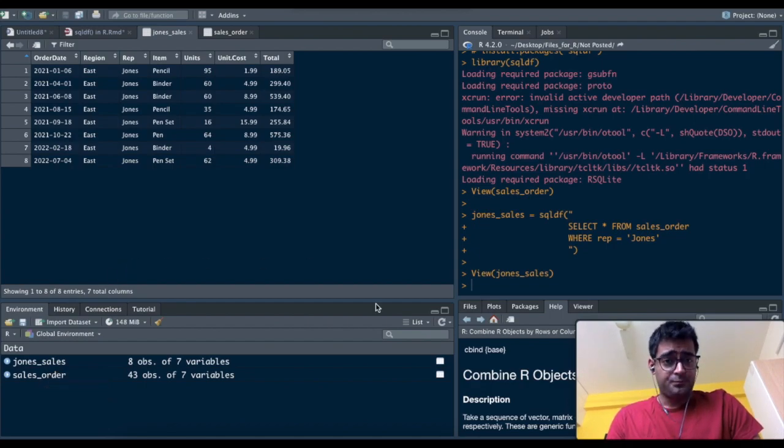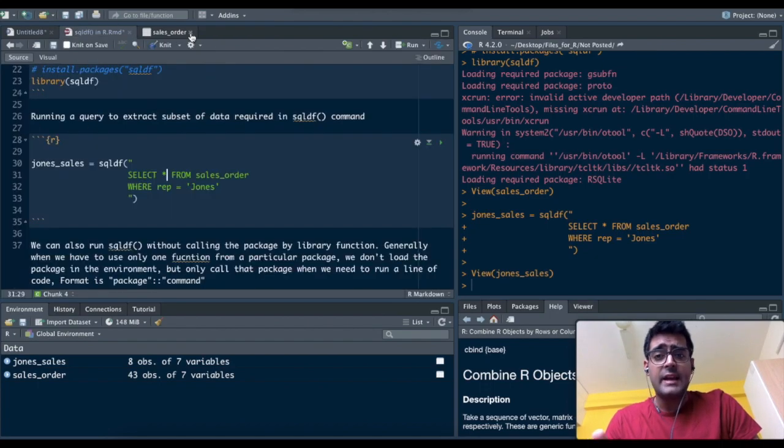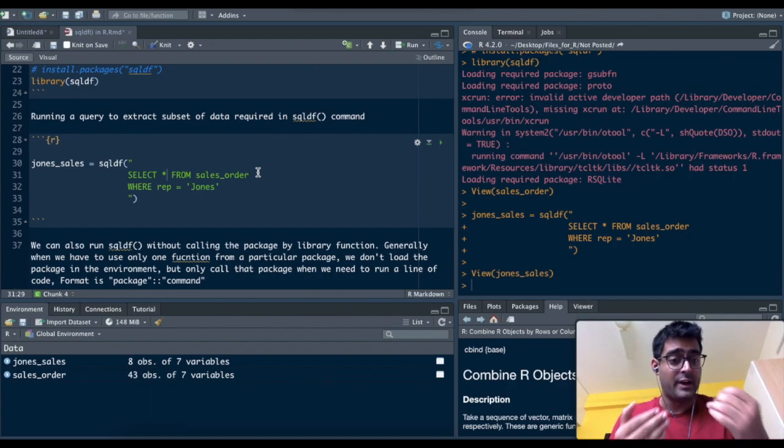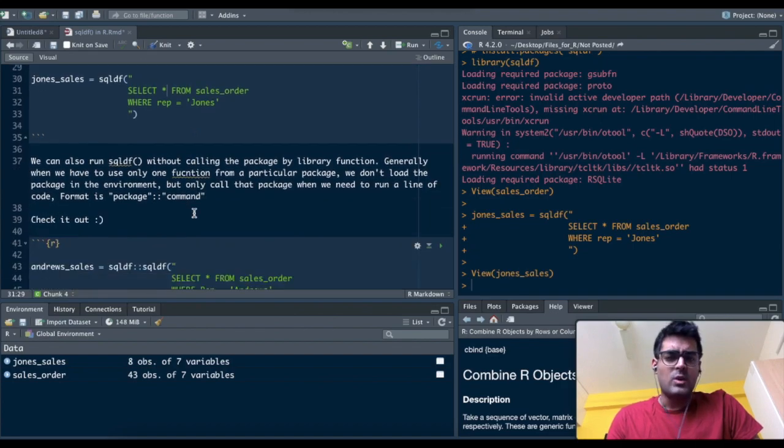So this is how we can actually use sqldf in R, and this is highly recommended if you already know the SQL basics. You can speed up your process by using some SQL queries with some R syntax that you can use on the data frames, and this will help you a long way in analyzing or exploring the data set that you're working on. There's also a caveat to this.